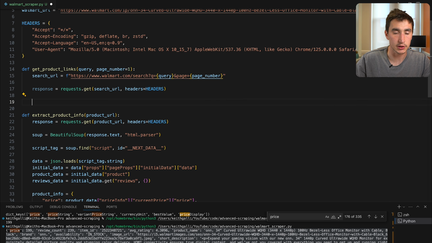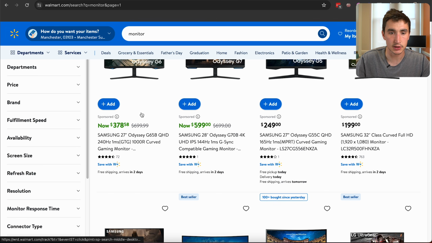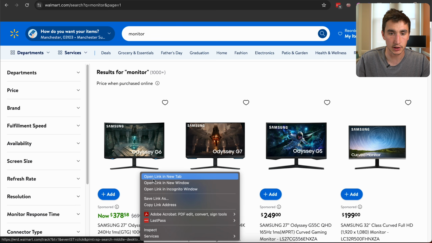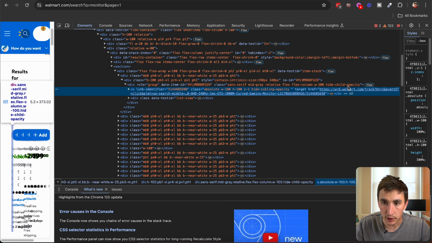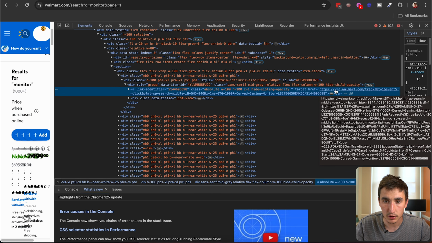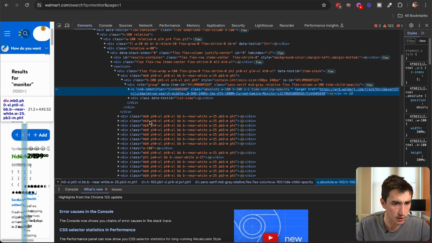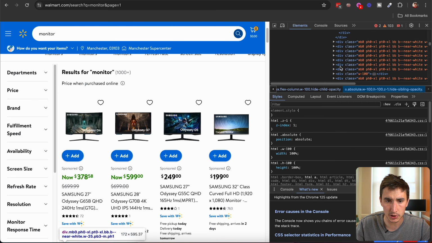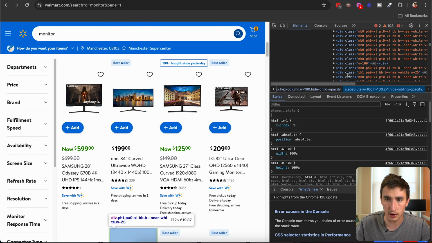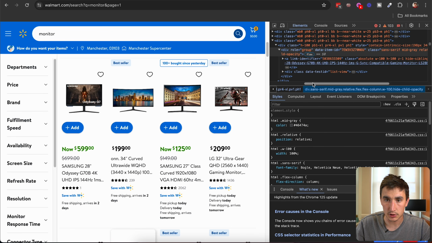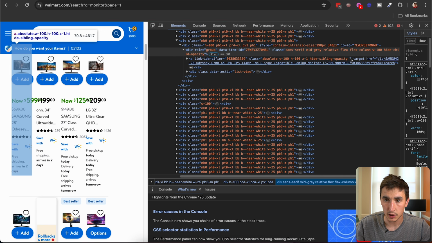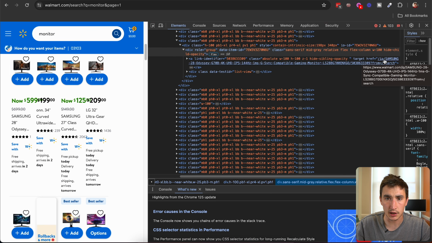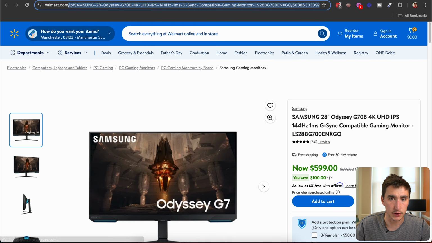Then we would probably want to get all of the links from this. So if I look at this page, right click, inspect, we get this href here. Looks like this. These are our sponsored ones. Scroll out. These first ones are all sponsored, so I might just see if it looks any different on non-sponsored ones. Okay, here's another link. And look at that, it doesn't have the full URL, it just has this part of it. So we'll want to be able to handle both cases.